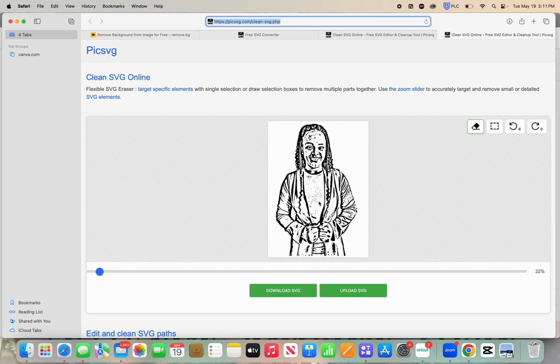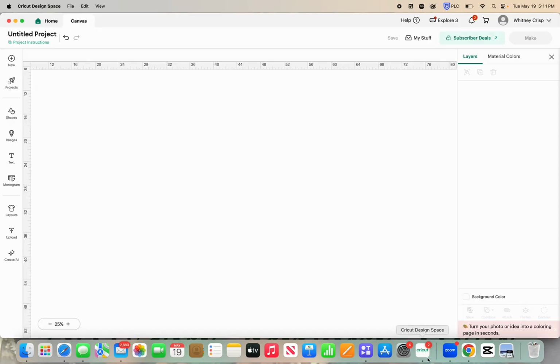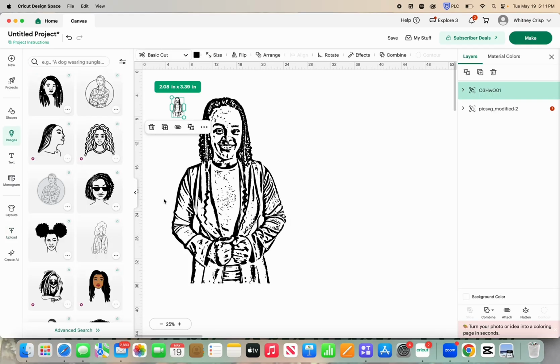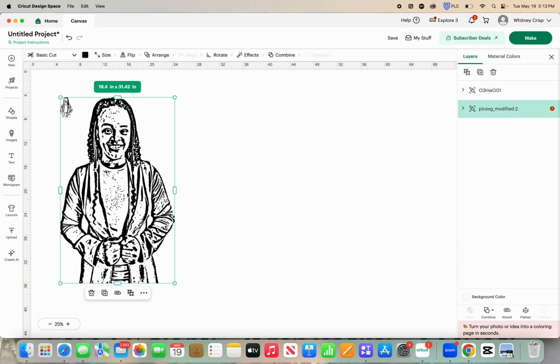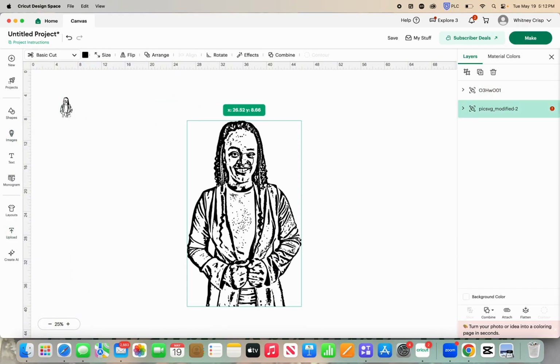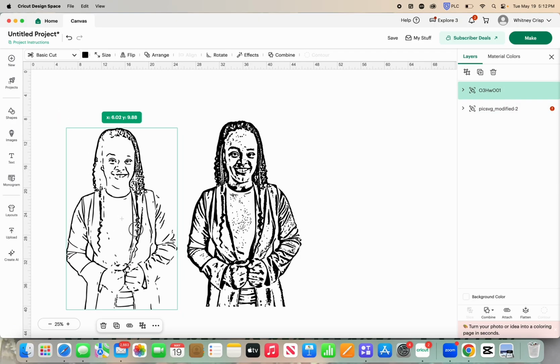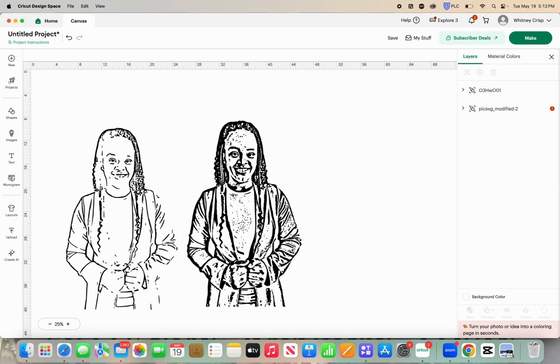You would then take your image over to Cricut Design Space. Let's get in Cricut Design Space. I already have the screen zoomed out to 25%. I'm going to go to upload. And I did already upload some files into Cricut. So these are like 2 different versions. I think one of these is the edge and the other one may be the smooth. So this is how they both look. I think they look pretty good for the most part.